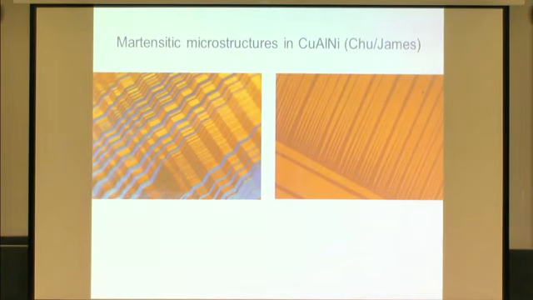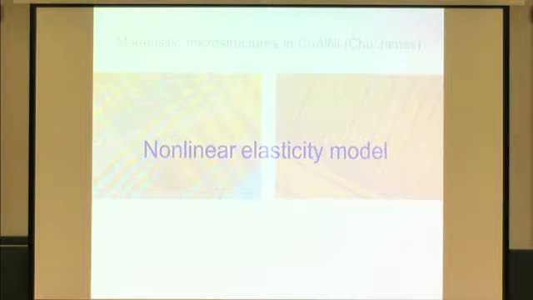And these are at a lower magnification still. These are optical micrographs of copper, aluminum, nickel, which is a shape memory alloy. And again, you see the same sorts of regions in which the deformation gradient is constant, separated by sharp, in this case, planar interfaces. And here is a slightly different one. Here we have what's more or less a simple laminate again, and another one down here. But they meet in another kind of approximate interface, and you see some sort of splitting of these layers as you approach this one here.